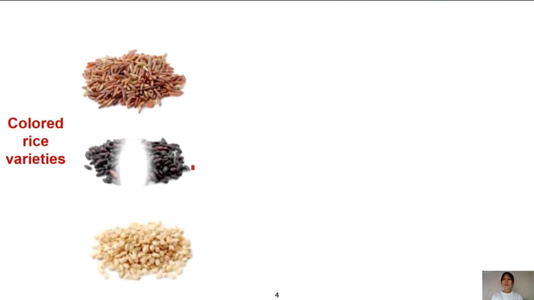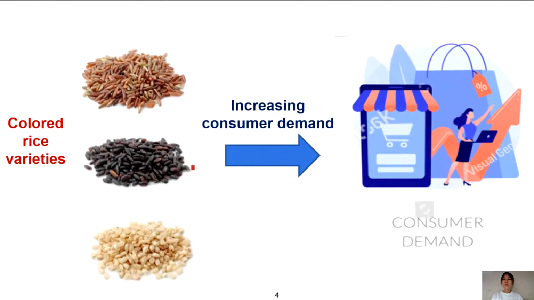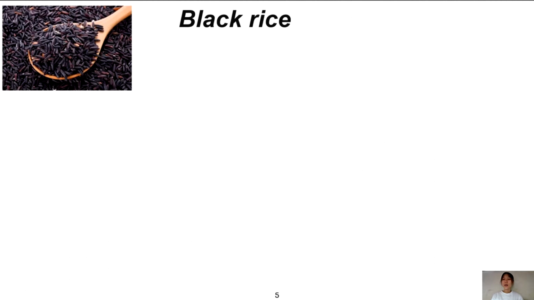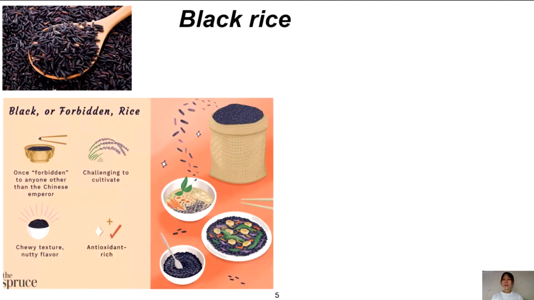However, rice varieties which contain color pigments such as red, black, and brown have an increasing interest from consumers in this day and age, owing to numerous health benefits on human life. And in this presentation, I'll focus on black rice.